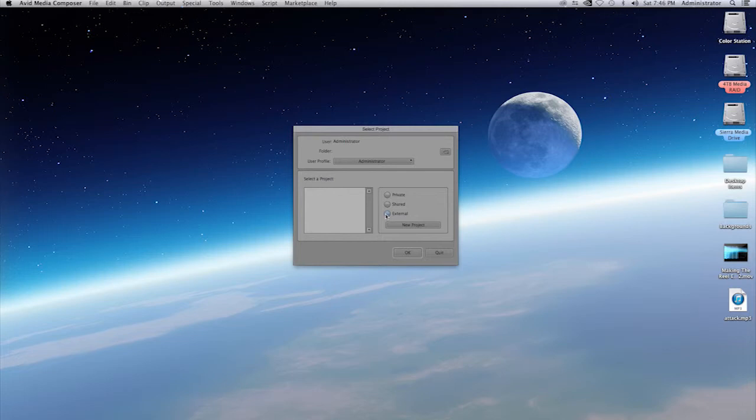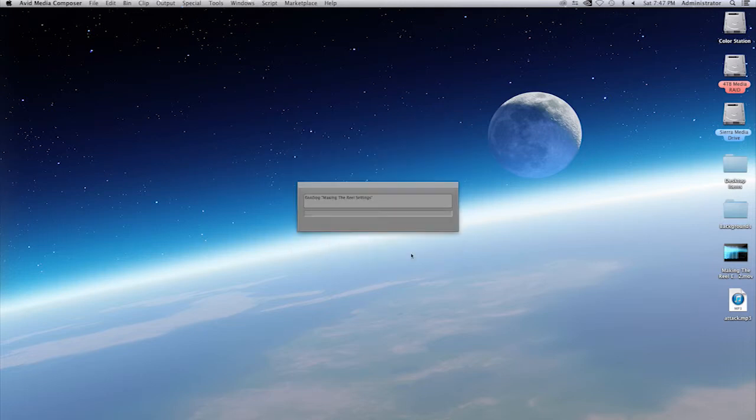So your project files may reside somewhere on a server, and many people can work on the project in a collaborative process, or perhaps you're working in an environment where you're not allowed to put anything on your machine. Everything has to go to the server. So this is the option that you will select for that. I'll select private. Again, I'll select the name of my project and select OK.